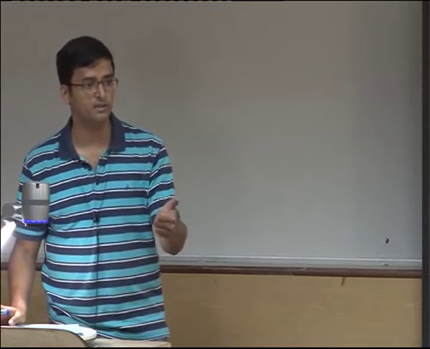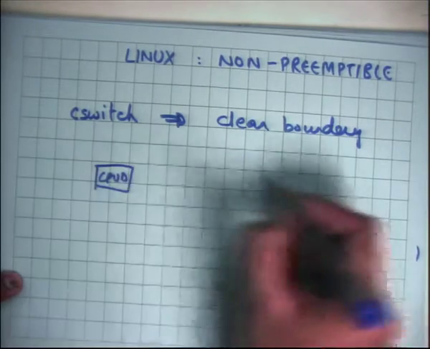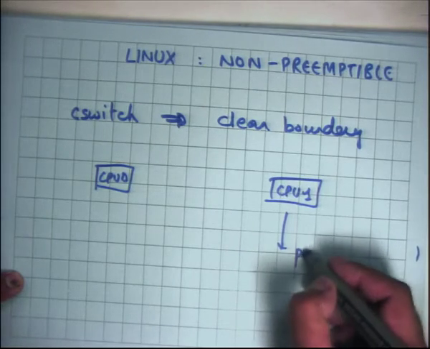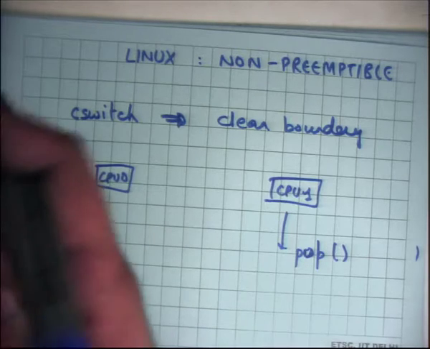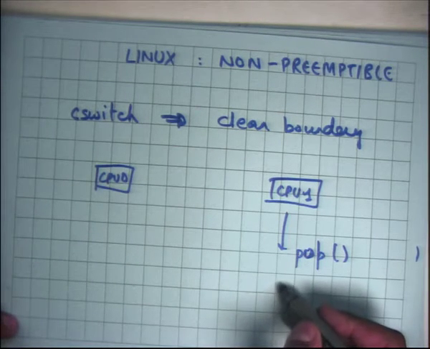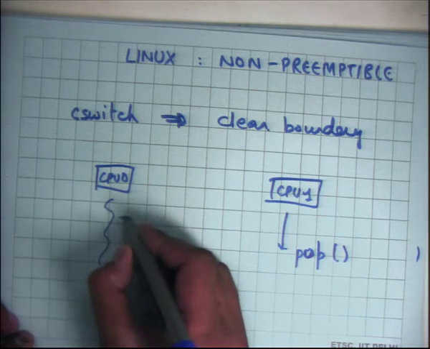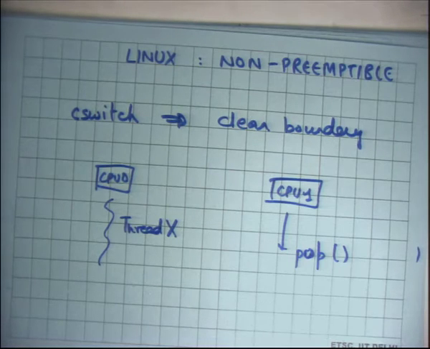Okay, let me just try to understand what you're saying. So you're saying that let's say there's CPU 0 and there's CPU 1, right? This one says push, or let's say this one says pop, and he has not freed the location. So the question is, when can he free? So let's say there was some other thread that's running on the CPU. Let's say there's a thread X. So my first assertion is the only other thread that could be holding a reference to old top is thread X. There's no other thread that could be holding a reference to old top.